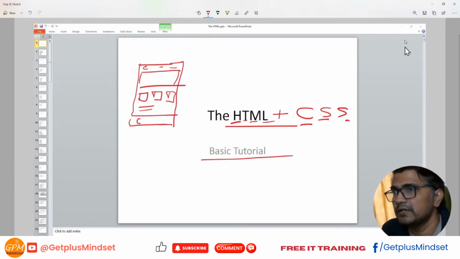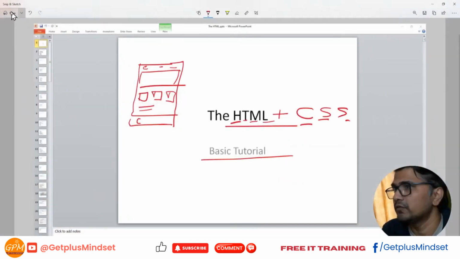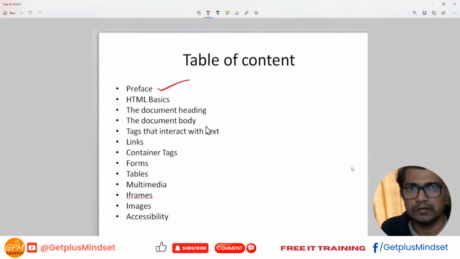Okay, so dear friends, let's move to our next slide. In this particular tutorial, we are going to cover a few areas. What are these areas? First, we'll discuss the idea of HTML. I think we have already discussed why HTML is required and what HTML is. If you learn HTML, then you can design a web page, you can develop a web page. Okay, and this is the first step towards learning website design and development, and maybe in future you can create your own web page. Okay, I think the sound is audible.